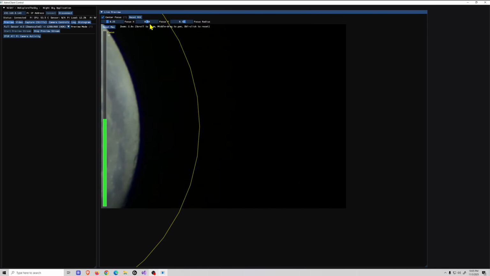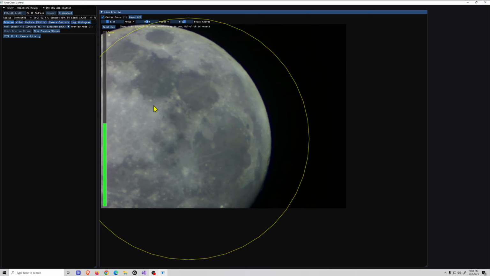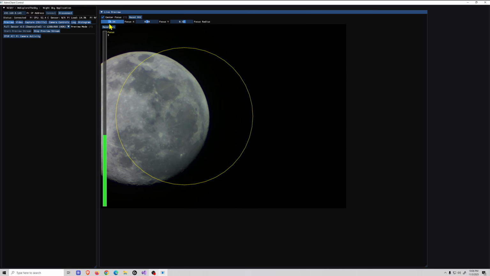All right, I moved a little bit more off screen. Oh, zoom out. Might have just slowed the motor down. I did speed it up.